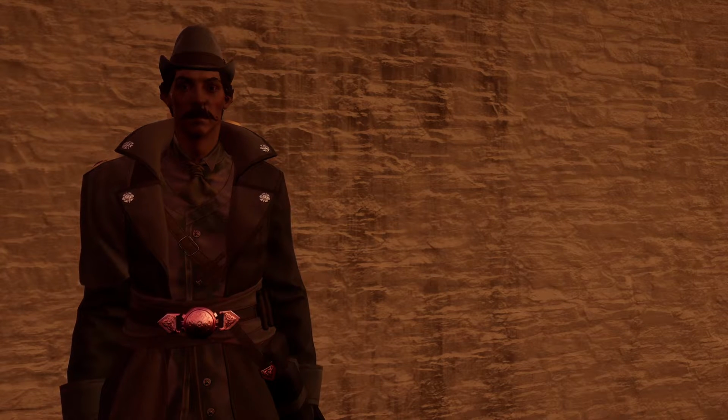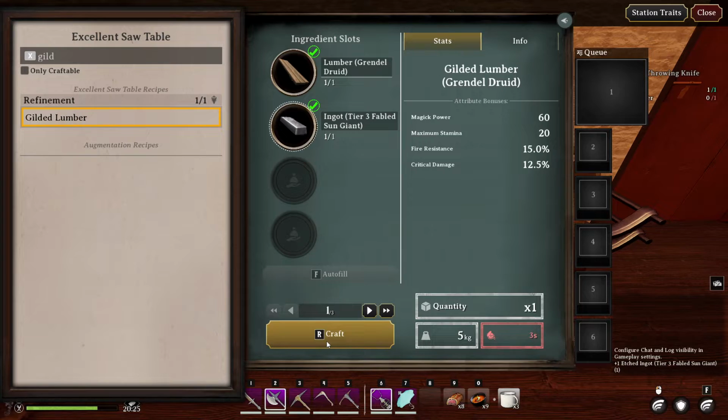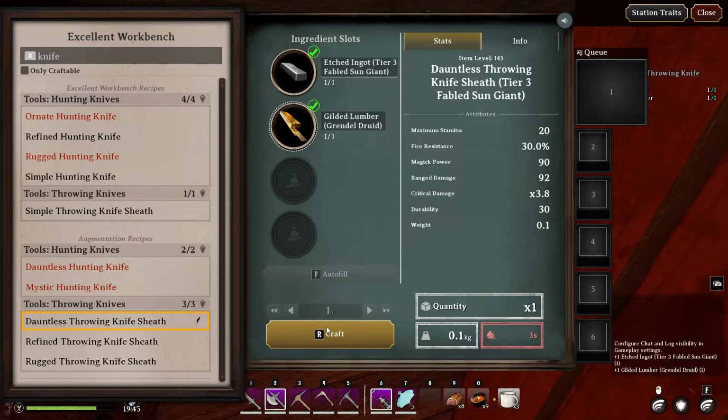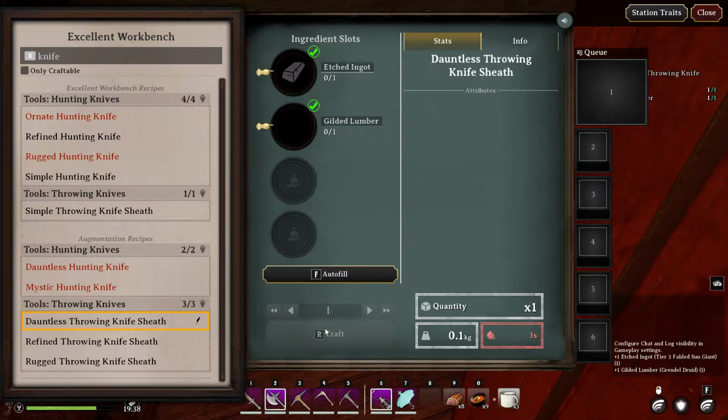But quickly, before we get to tracking this guy down, let's put together a new throwing knife for our magic melee build. I haven't had a chance to really test the hard and soft caps as much as I'd like over the past few days, so this will be a bit of an experiment here. We'll start by making some gilded lumber with Grendel Druid and Tier 3 Fabled Sun Giant now. Then we'll make an etched ingot out of more Tier 3 Fabled Sun Giant, and we'll use that gilded lumber to make ourselves a new throwing knife.